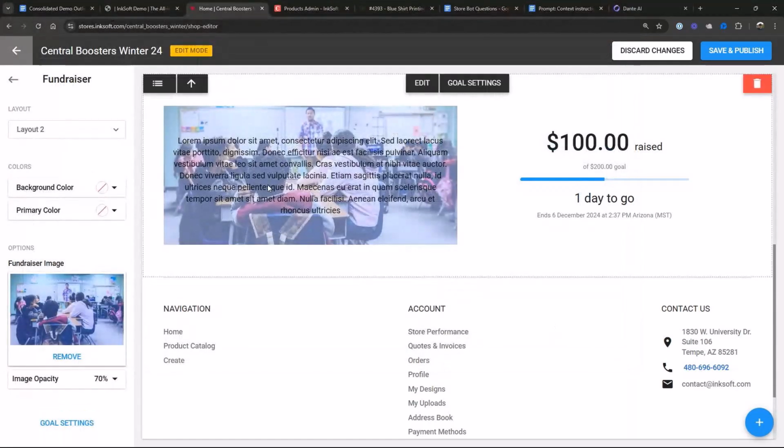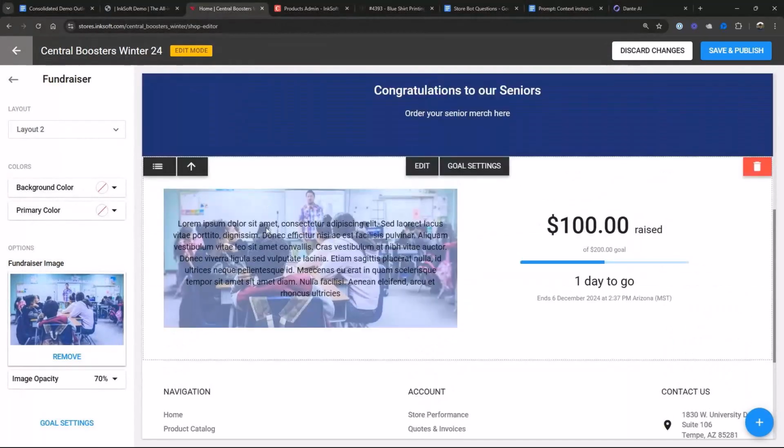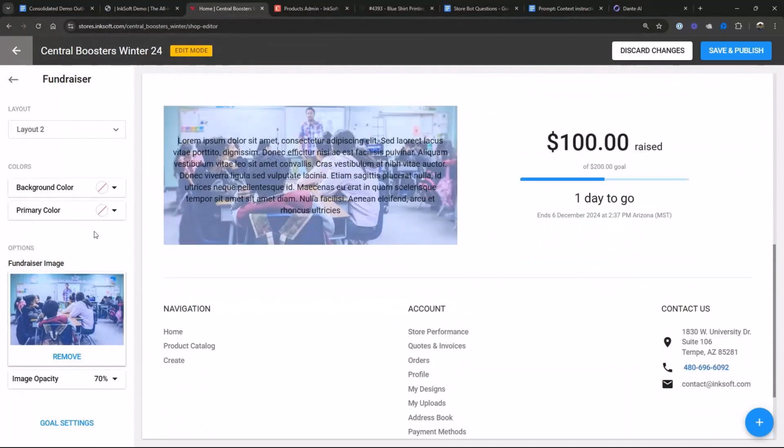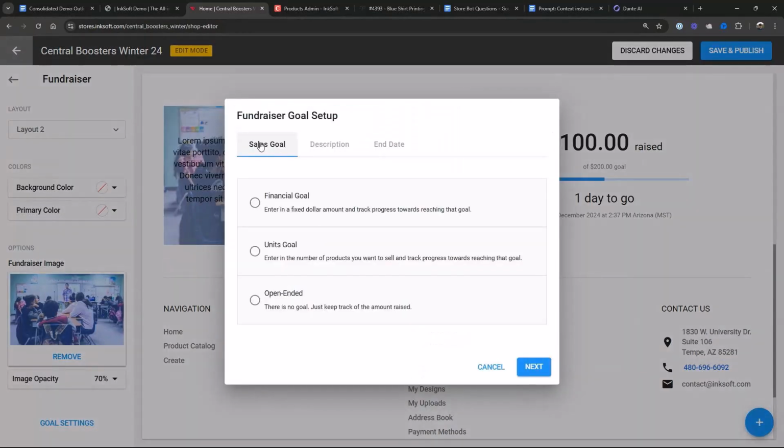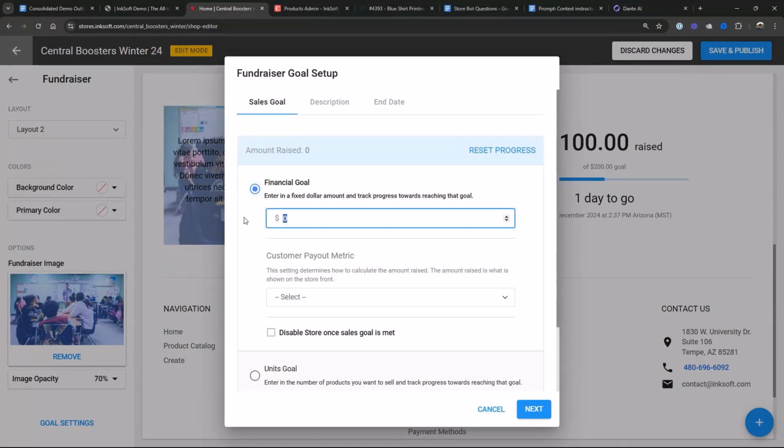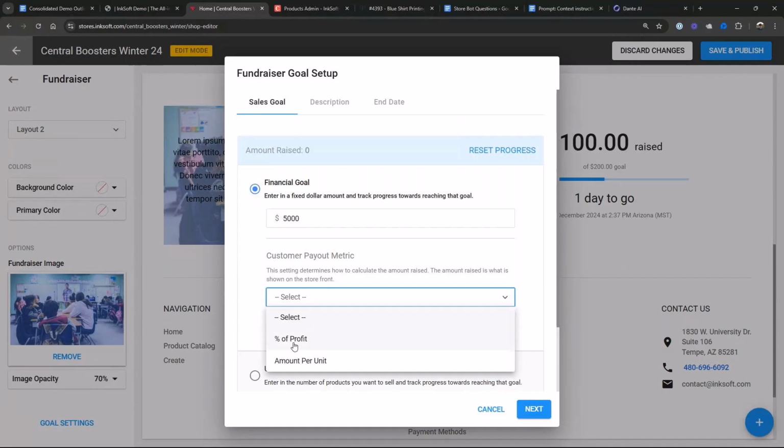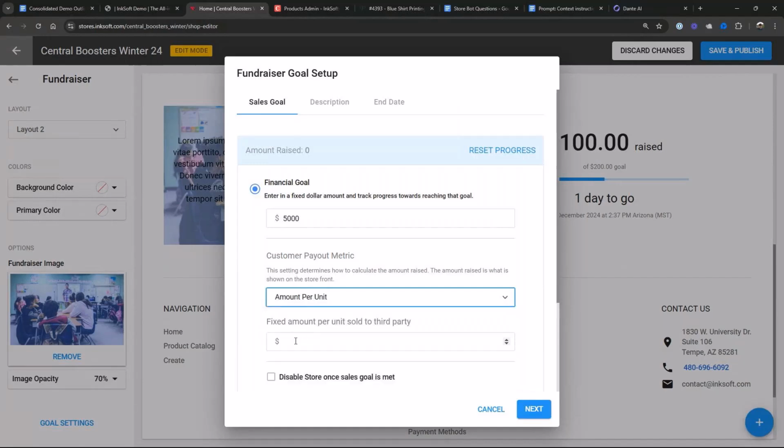And then we can put whatever copy we want in here. So if we got the little edit button and we want to go and edit the copy, we can do that. So we're just going to go over here to the little description window. And we're going to do a goal, financial goal. We're going to try to raise $5,000. And my payout metric is going to be an amount per unit. So we're just going to say $5 a unit.